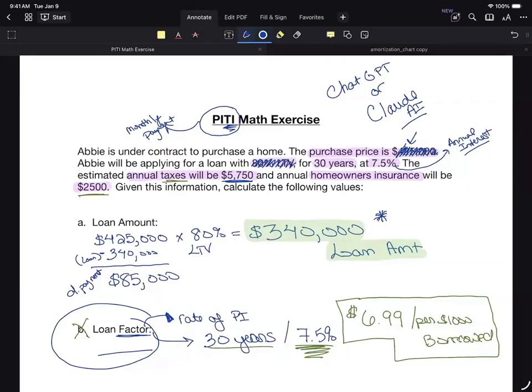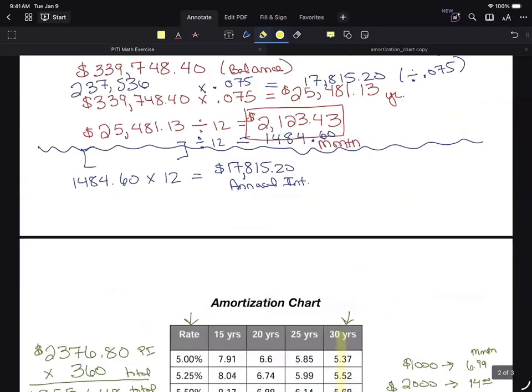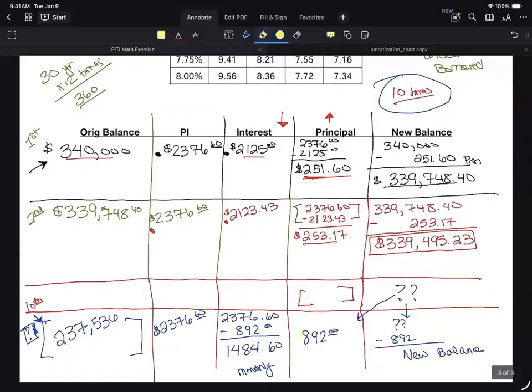Quite honestly, when I was writing this question today, I just randomly chose numbers. I randomly chose the sales price, the 80%, the 30 years, I kind of keep the same, the interest rate. I had no idea what our answer was going to be. But I knew it didn't matter. I could figure it out. In fact, when I was doing this with you, you heard me randomly choose $892. Doesn't matter because it all fits together.